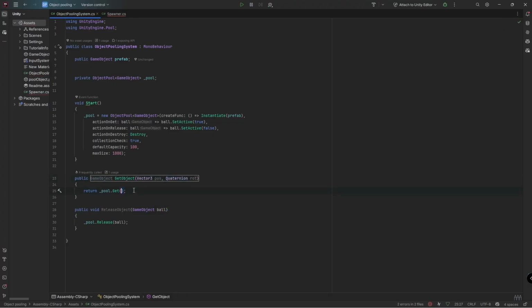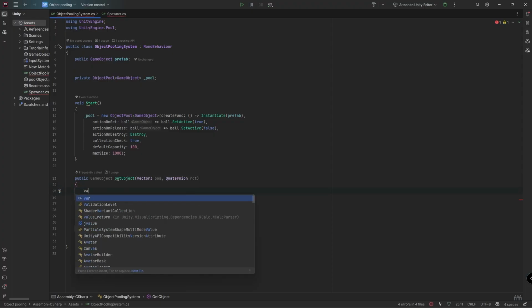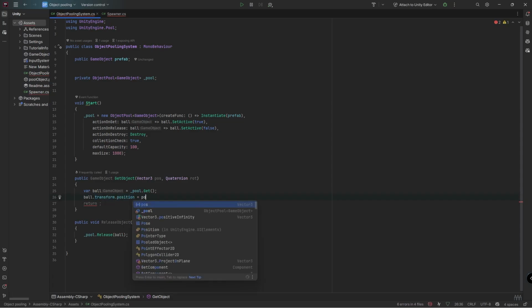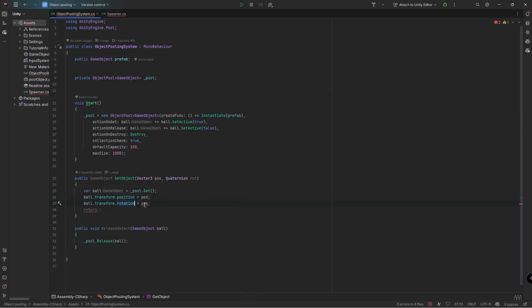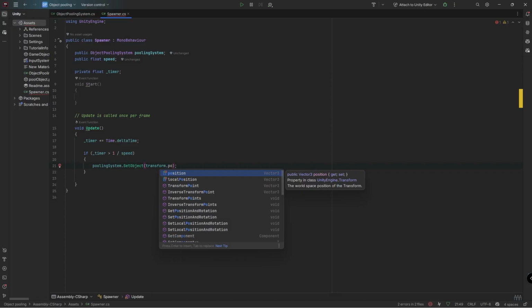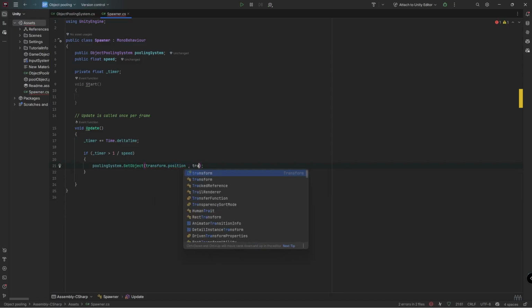Then before we return this, we have to create a variable, for example, our ball, equal to this. Then our ball.transform.position has to be our pos, and our rotation has to be our rot, and then we return the ball. So in GetObject, we have to provide a position and a rotation. For the position, I want to spawn this at our game object's position and our game object's rotation.